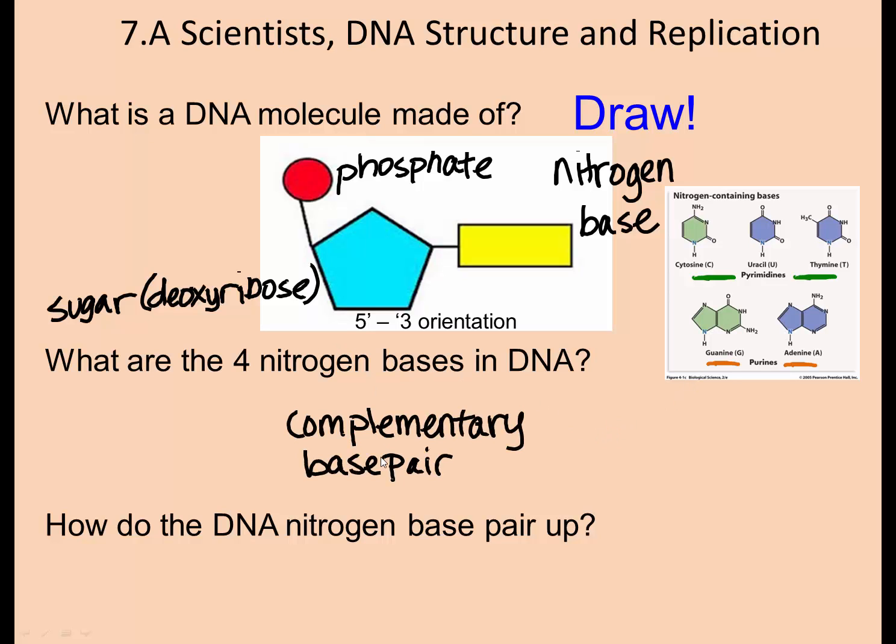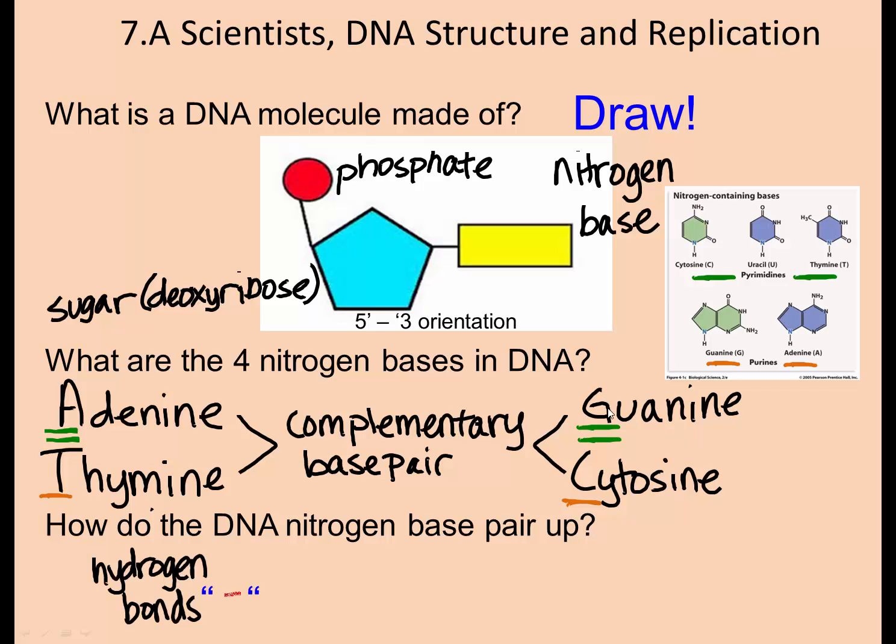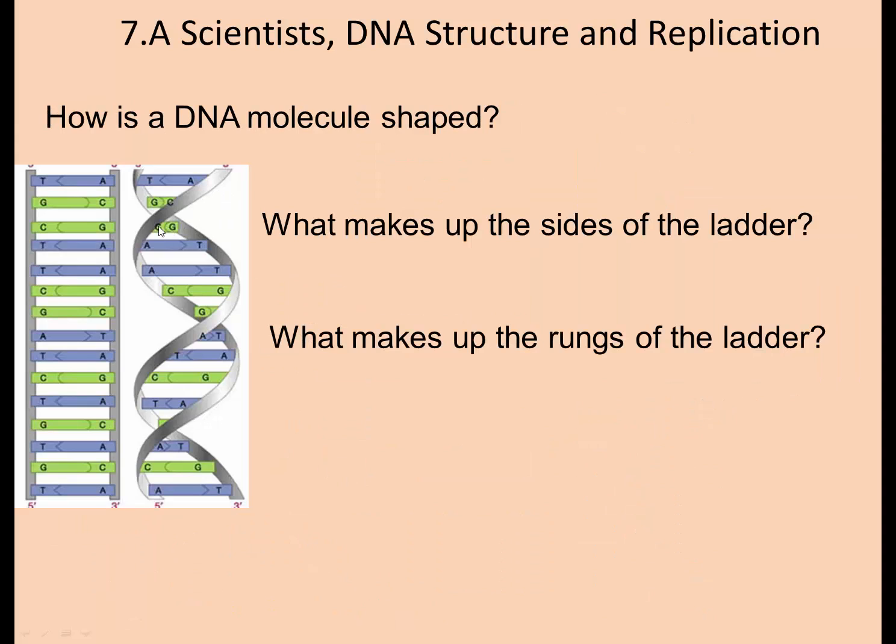So we have what are called complementary base pairs. We have adenine along with thymine, and we have guanine and cytosine. And the greens are supposed to be showing you these green lines versus the orange lines. And how do the DNA molecule base pairs actually pair up? With hydrogen bonds. If you get an A and a T, they come together with 2 hydrogen bonds. And if you get a C and a G, there are 3 hydrogen bonds. But this is the section that you can't see between the molecules, and how one base pair right there does not really touch the other base pair between the A's and the T's, or the C's and the G's.